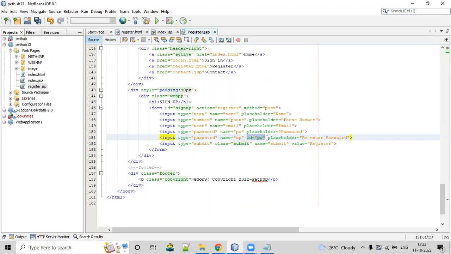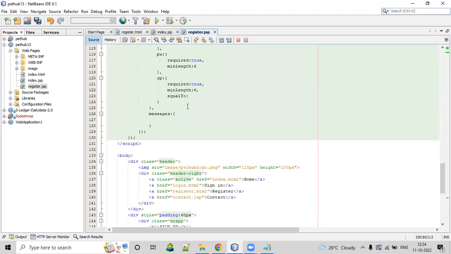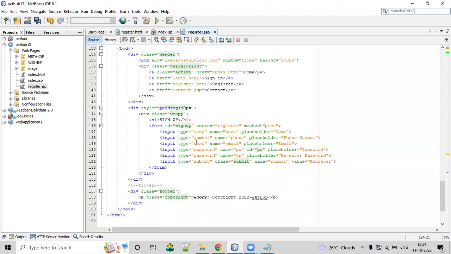I have kept PW as the ID and the name both. Equal to hash PW. Hash means it is the ID, PW is the ID name. What is the meaning of this? This confirm password value must be equal to the password value. That is the meaning of this. Okay, fine.